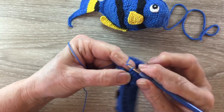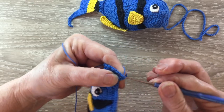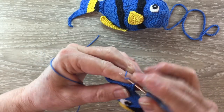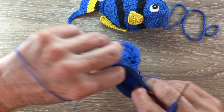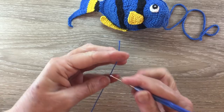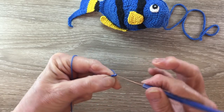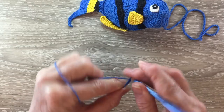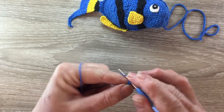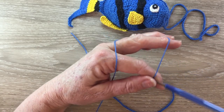And when we get back to the beginning, we work one chain and slip stitch into the second chain at the beginning of the row and fasten off. And there's the mouth part done. For the cord, we work a length of chain about 12 inches or 30 centimeters. So I'll work my chain and I'll be back. Now that looks like enough chain, so I'll fasten that off.